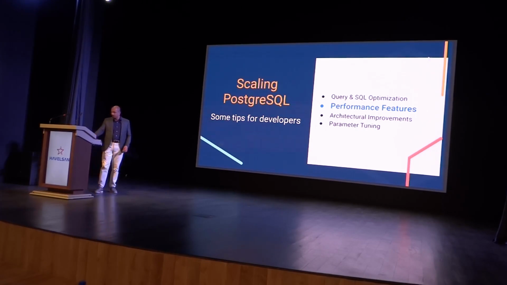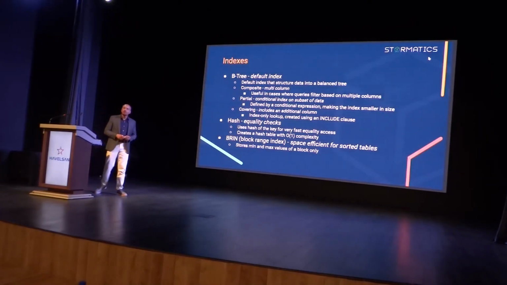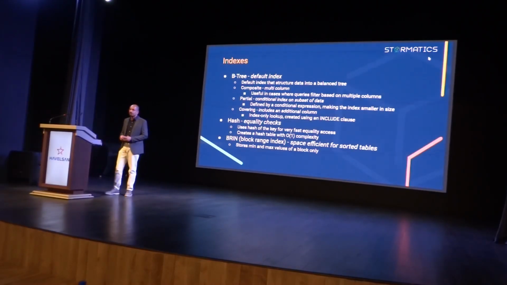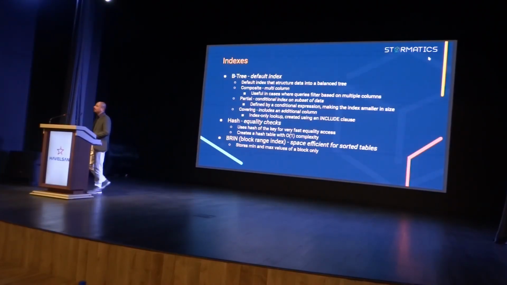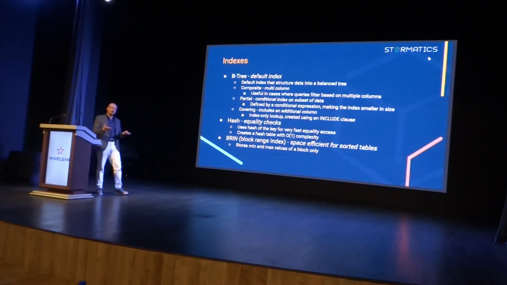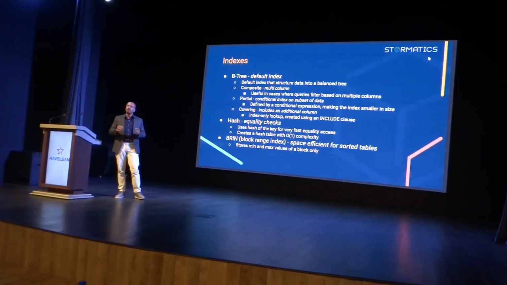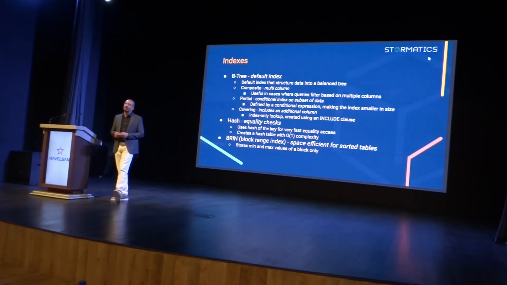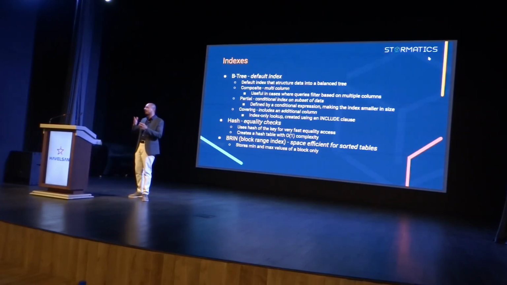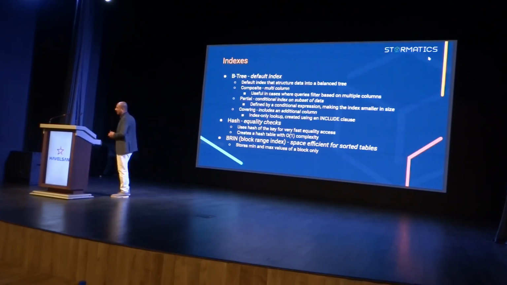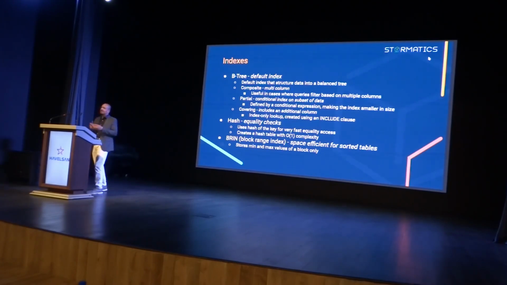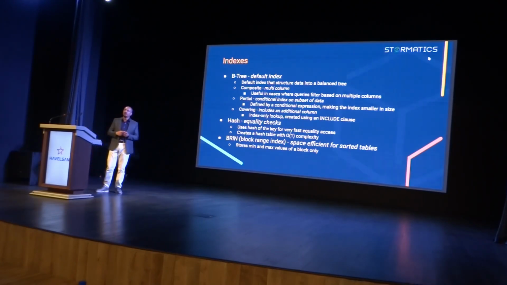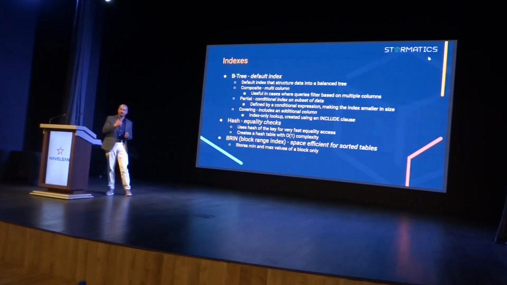So, with performance features that Postgres offers, the most obvious one of them is indexes. Now, what indexes do is that they help look up data faster. Think of it as a table of contents in a book that you're reading. If you want to navigate to a certain section of the book, you can look up the page number of that section and immediately go to the page rather than scanning the whole book and trying to understand where that section is. Similarly, indexes are like a lookup table for understanding where to get the data from.